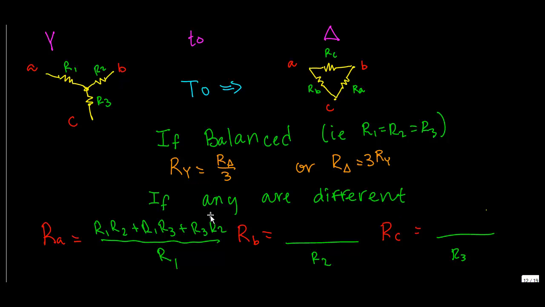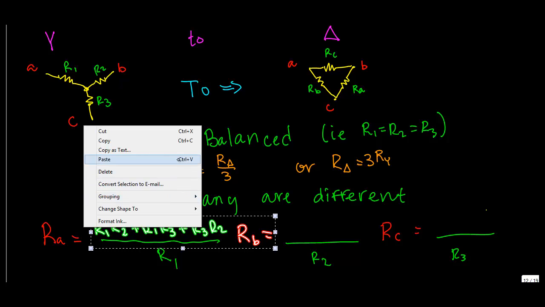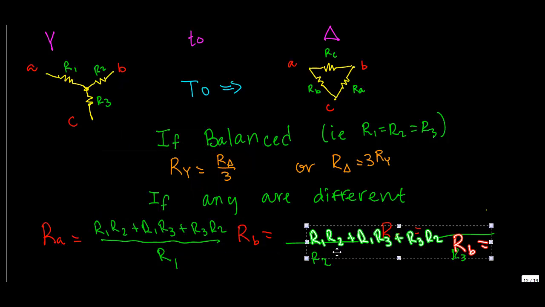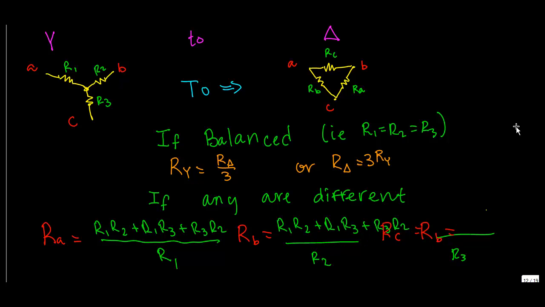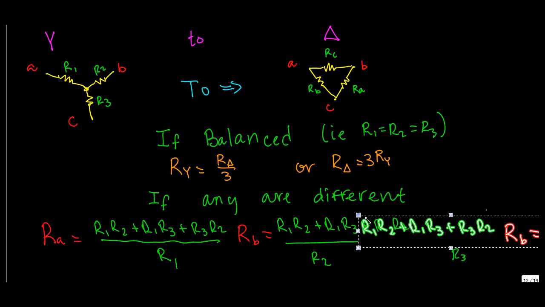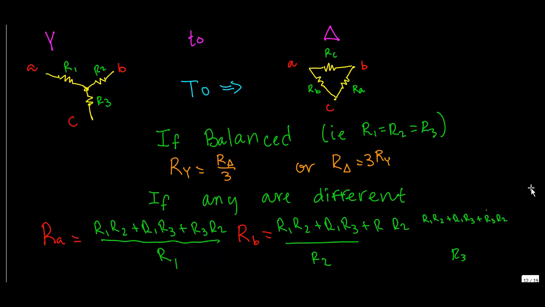And the numerator is going to be the same on all of these here. So we can just copy this part here. I guess it just wants to get the RB in there. We'll let it. So we'll just paste that over here, and just delete this and this. And then we can say the RC is basically the same thing. Just paste that up here. Make it smaller. This one is RC, is equal to this, and you just divide that by R3. And the same concept will probably go for delta to Y, and I'll show you here in a second.